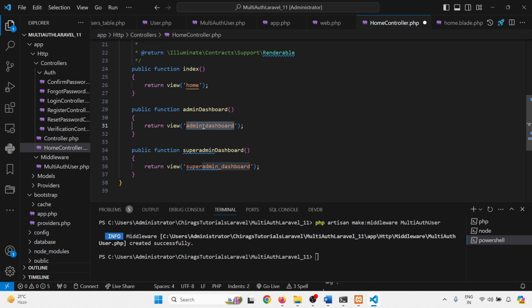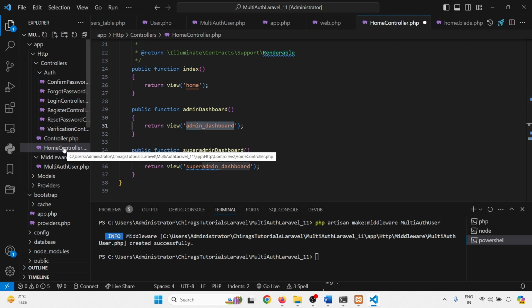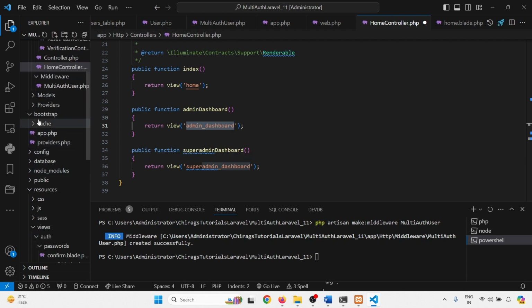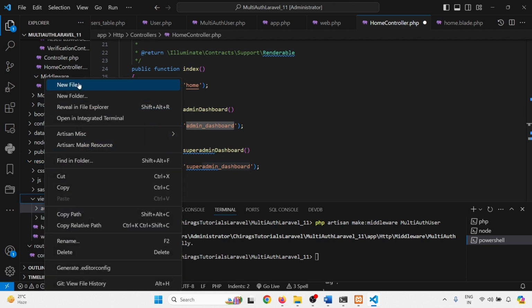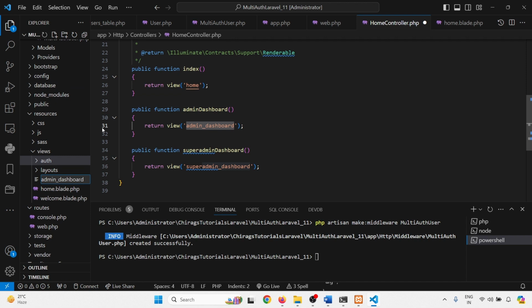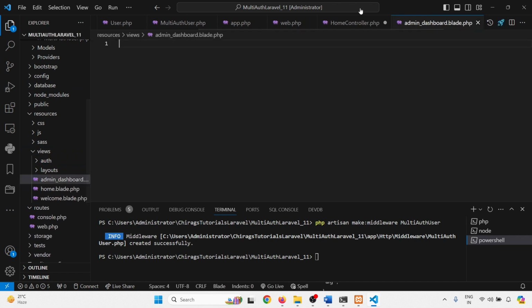So admin dashboard: go to your resources folder inside the views, right click on that, new file, admin dashboard dot blade dot php.